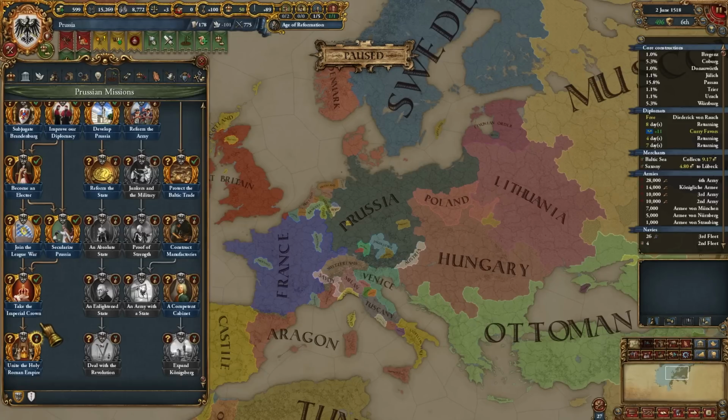After I dismantled the Holy Roman Empire before, I need 100 provinces owned in the North and South Germany regions, which is quite a lot, but you don't need to own exactly the provinces that you need to form Germany.